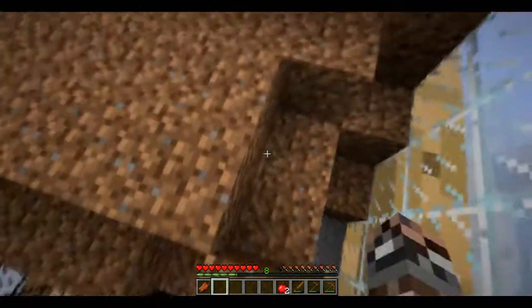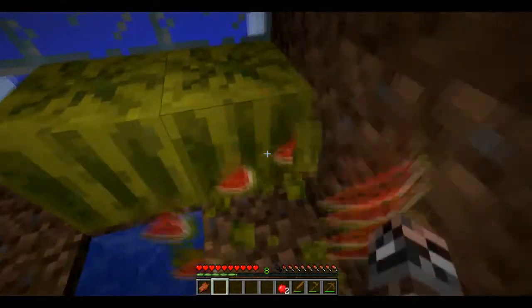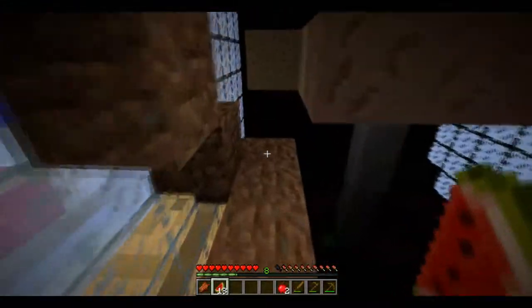Skeleton. Alright, there we go. So we can collect this melon, which will be good. Mmm. Melon. And we can add this to our farm, which will be good. And we need to come back and collect the water. And we need a bucket for that.